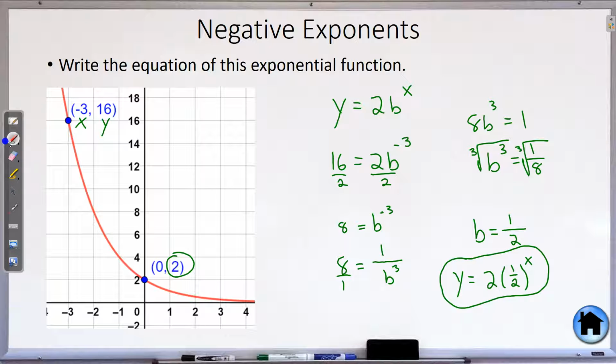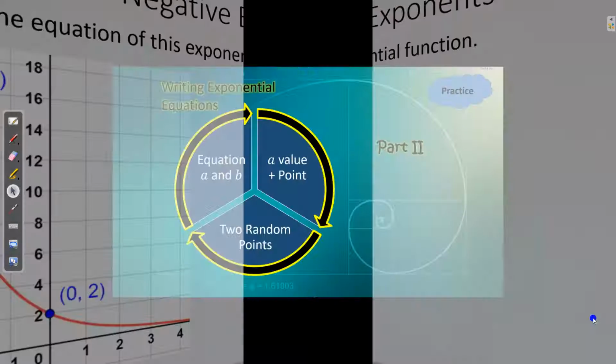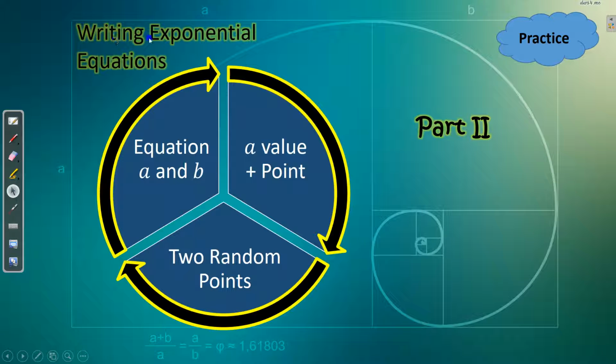And so the new thing here is that negative exponent step right there. If you get a negative exponent, you do want to rewrite it. Remember, it sends it to the denominator, to the bottom. All right, that's pretty much all the extra stuff I wanted to show you, just to add on a little bit to how you can write an equation for exponentials. Sometimes you got to deal with those two quirks.